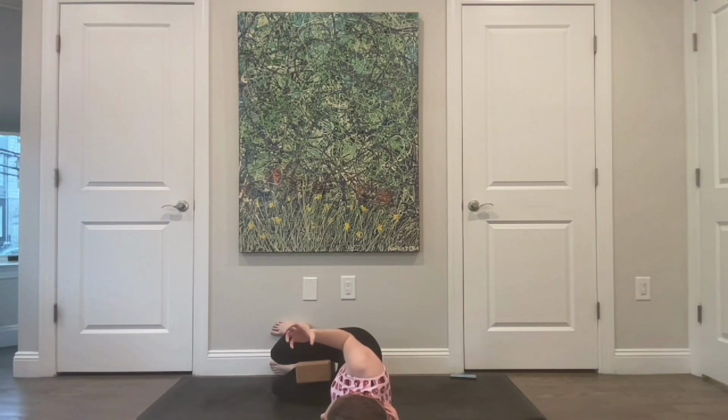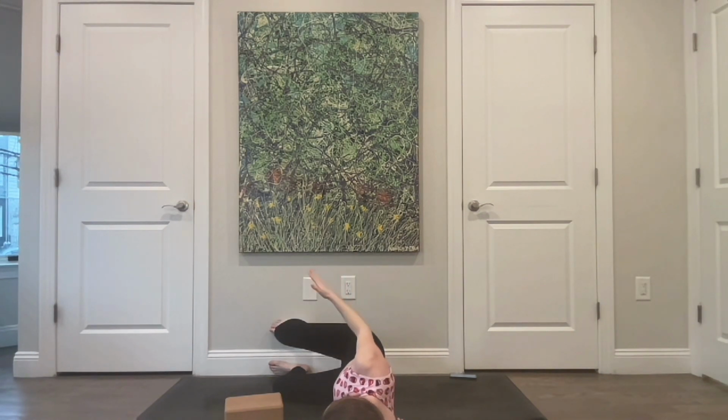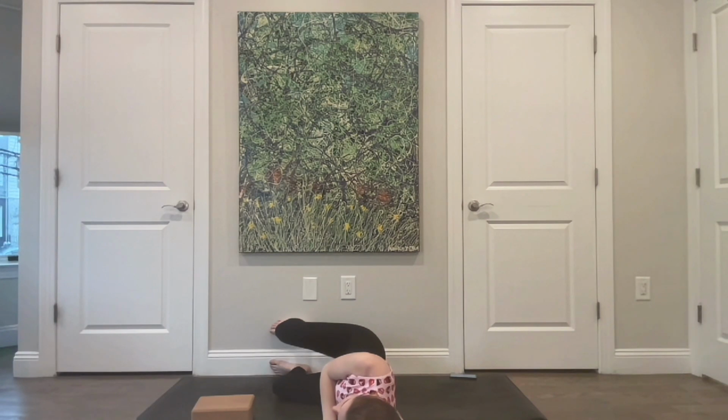You're somewhere between trying to suction cup yourself like Spider-Man to the wall and pressing into it at the same time. You're going to lift that left leg up, coming onto the razor outside edge of that left foot, or right foot rather, and then resist it back to neutral. I took my block out for this. And then open up and back in.